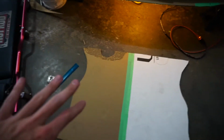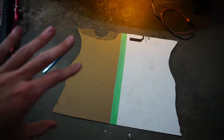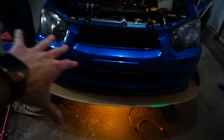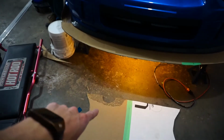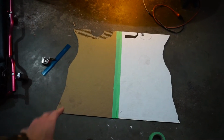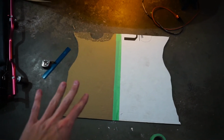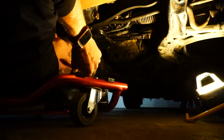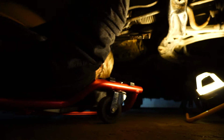So Adrian suggested, I was talking to him about it, some of that gold heat wrap around the splitter area where the headers are, and this same stuff around the downpipe, just so the plastic itself doesn't melt. So we're going to test fit this, and then hopefully if it fits, everything is good to go, and we can combine everything together. I can see nothing.